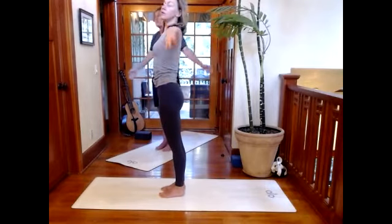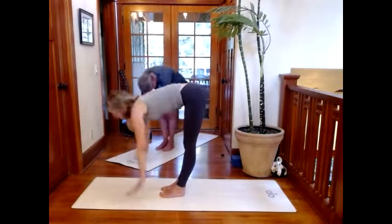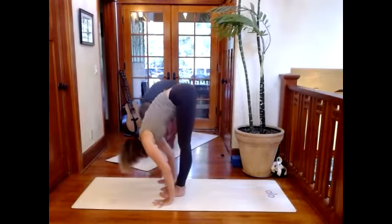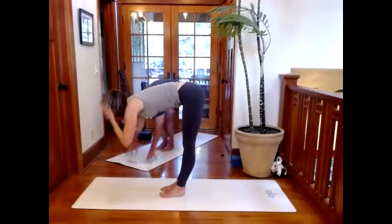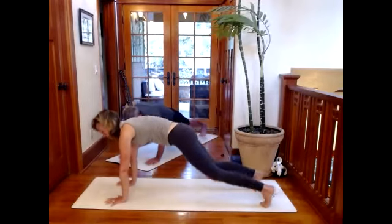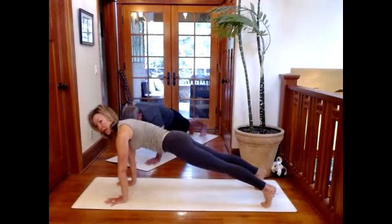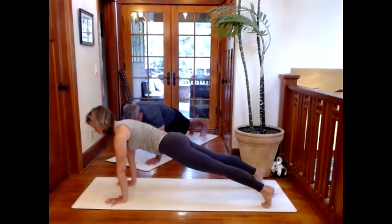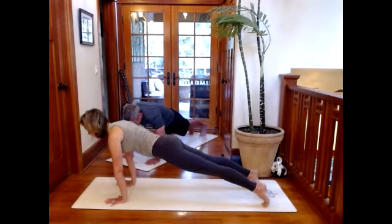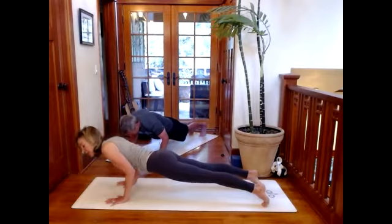We take a full breath in. We melt forward to our Uttanasana. We find that halfway lift. And then step into our high plank, finding our balance. You can always soften those knees to the earth, but let's lift that back body a little higher. Our shoulders are balanced over our wrists, coming onto the balls of our feet. Pitch your heart a couple inches further, and then we'll bend those elbows and slowly come all the way down.